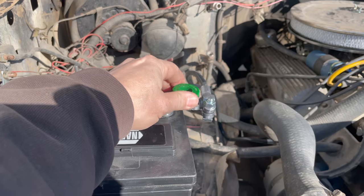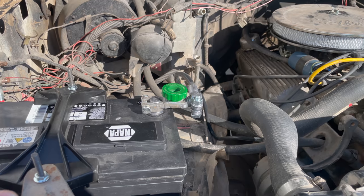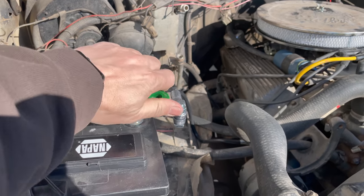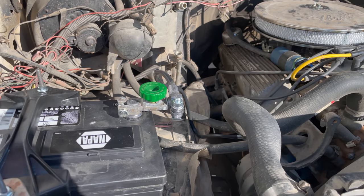And I did put in a cutoff switch because I haven't looked into the electrical problems yet, and there is a draw on the battery, so I'll just open this, unscrew this green knob a little bit. That cuts power to the truck, and it's ready to be stored.